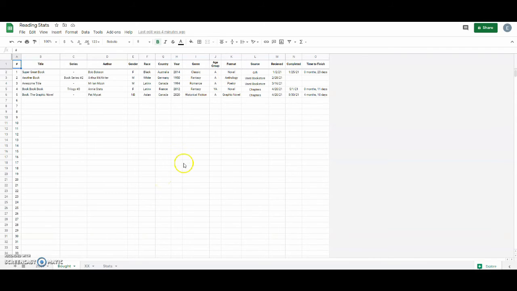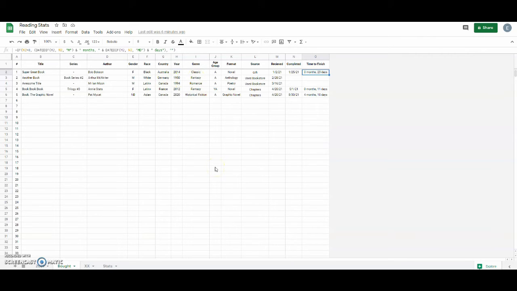When it starts getting different, though, is under source, so where you got the book. You can make this as vague or as specific as you want. Under received is the date either that you bought it, or if you bought it online, the date that it actually came in the mail. Then under completed is the date I actually read the book. I always like this because then I can see, under here, time to finish, how long it actually took me to read the book that I bought. Again, I know this page isn't going to be helpful for everybody, but I thought I'd include it just because I like it.